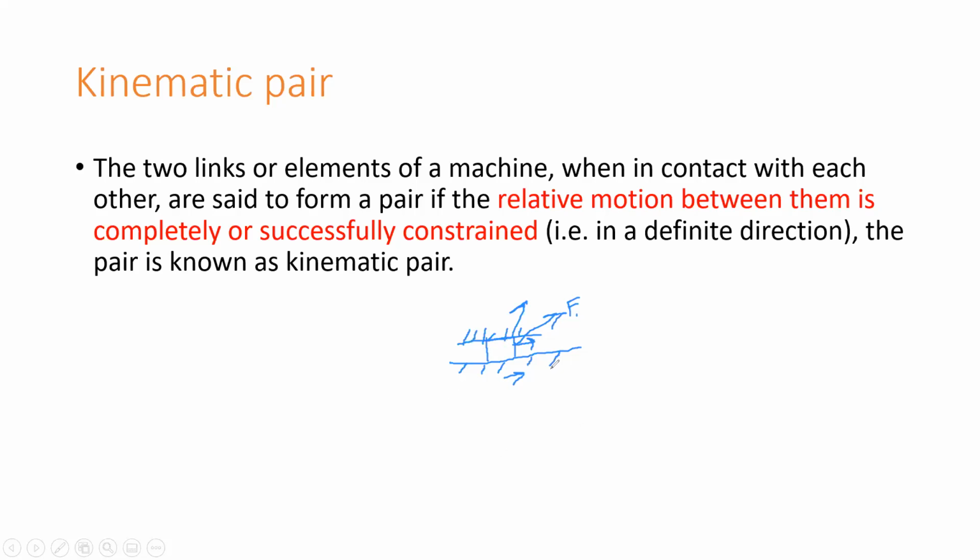And if an object can move indefinitely, its direction is not fixed, then you say that it has an unconstrained motion. Its motion is not restricted. So in mechanisms we find that only the constrained motion is useful. Unconstrained motion is not useful in mechanisms or machines. Got the meaning of constraint?